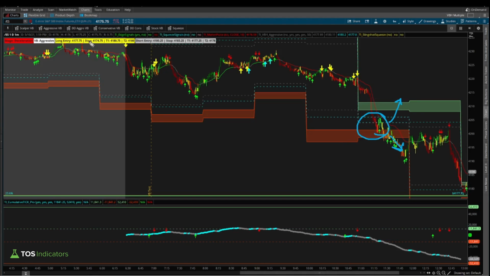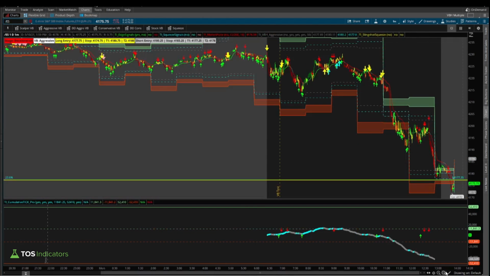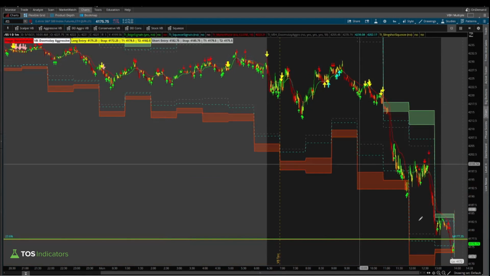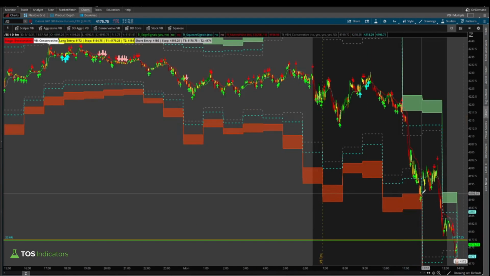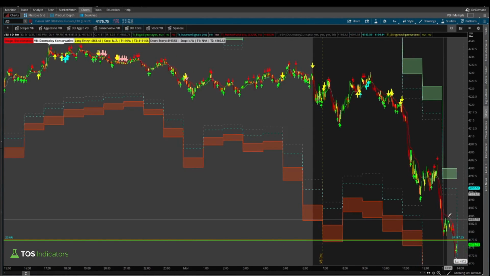Now, the S&P we spent a good deal of time just walking through. Let's now move forward here, where the next markets should give you a better idea where we can keep things a bit faster. One quick note, after we had price action breach outside of the clouds here, we had to keep adapting models. We switch over to our doomsday aggressive. We went outside of those clouds as well, which finally took us to not only our conservative volatility box clouds, but then eventually our doomsday clouds as well, where you'll notice price action continued to keep plummeting.